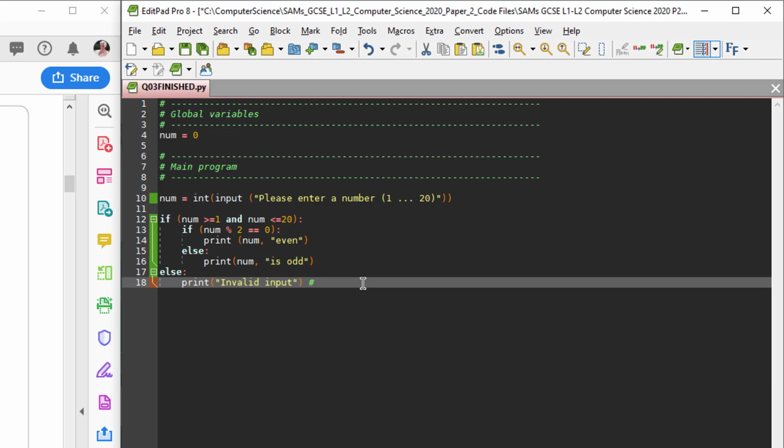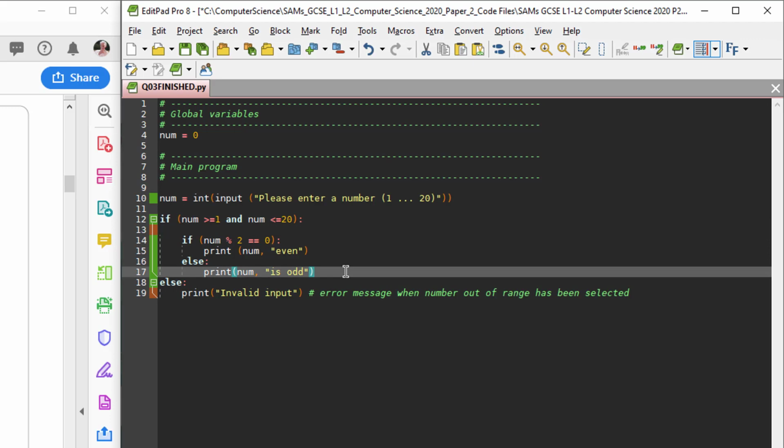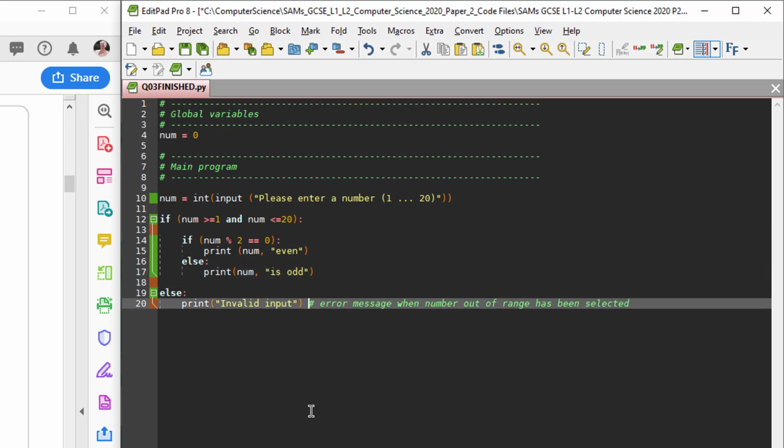I'm going to put some comments in here. Maybe just open that up a little to make it more readable.